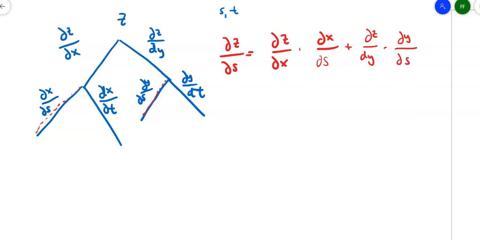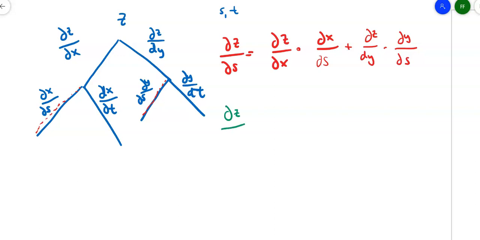So I followed the path in the first formula to do the partials with respect to one variable, derive the one variable with respect to the one parameter. Partials of the function with the other variable, same parameter. The next equation is going to be the same thing, except we're going to do it with respect to t.